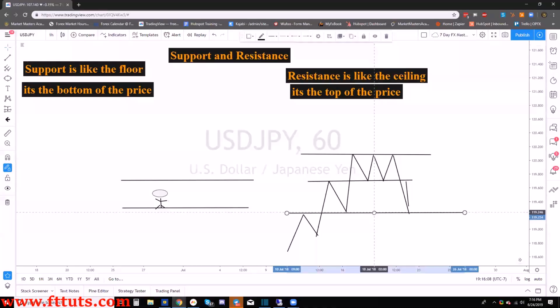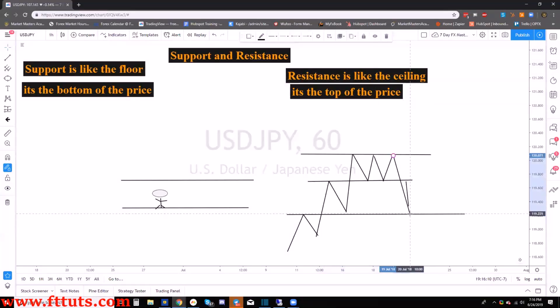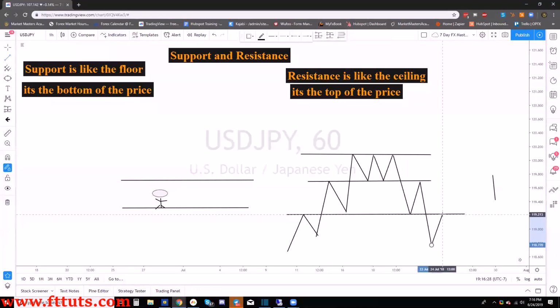But let's say it comes down, hits the floor, and then for lower highs, it will come back up, create a lower high, but it will hit the ceiling. So now it's on this floor. And then for downtrends, you would notice that it breaks through floors and then comes back to the ceiling. Breaks through the floor and just continues to do that.